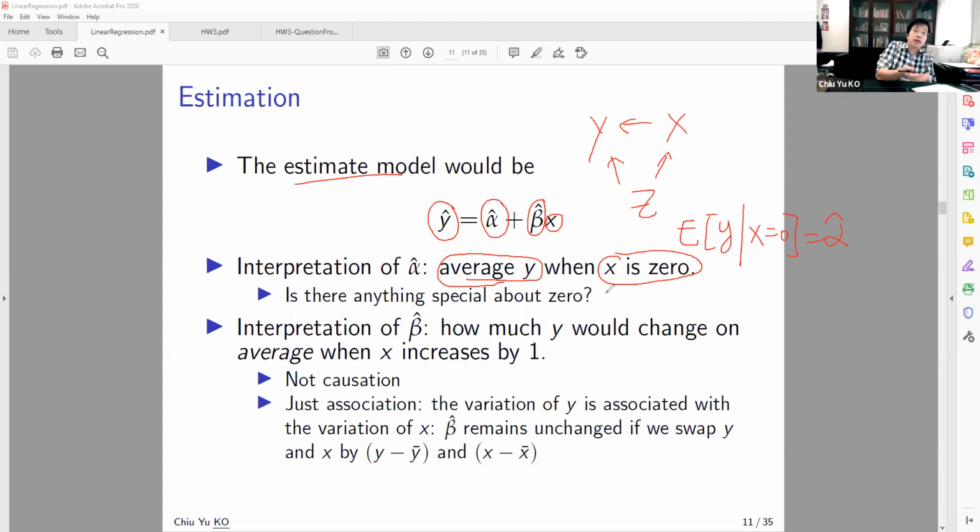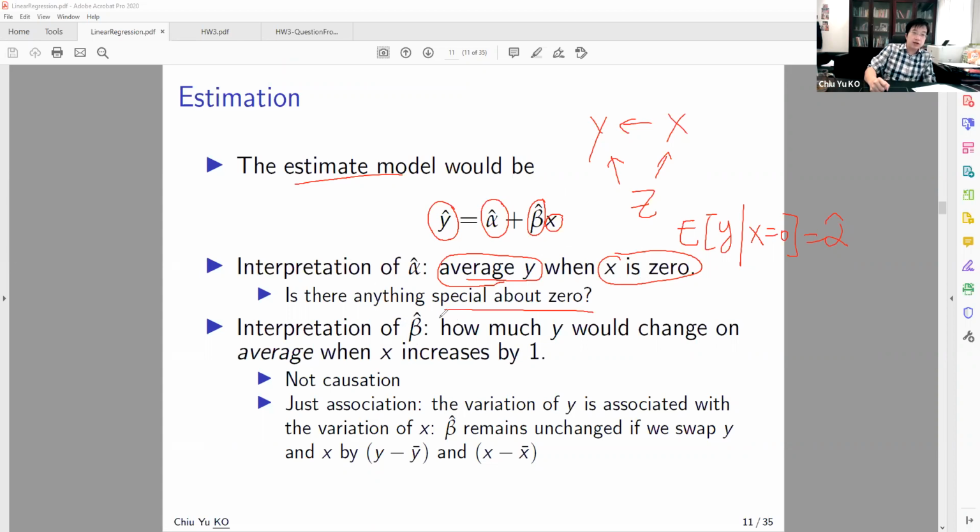Now look at the data, say the labor market, income and education. In Hong Kong, like many different cities in the world, we have compulsory education, where you have at least 6 years or even 9 or 12 years of education. So in that case, the intercept doesn't mean much, because you don't actually have any people with 0 education. So it only makes sense when the data is around X equal to 0.